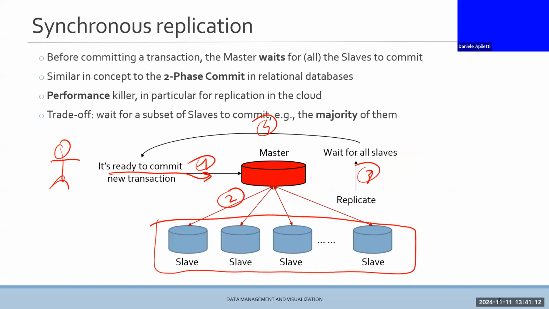Because in this situation, I'm absolutely sure I will never lose anything. The only way to make me lose the data is to kill all the slaves besides the master. But if you tell me, please, write this transaction, purchase this item, I'm sure that when I get back to you saying I've done it, not only myself as a master, but all my slaves have also copied that information to their own hard disk. And so in case of a failure, I'm kind of happy to die because I have my slaves ready to carry on the situation without any damage, without any loss of information.